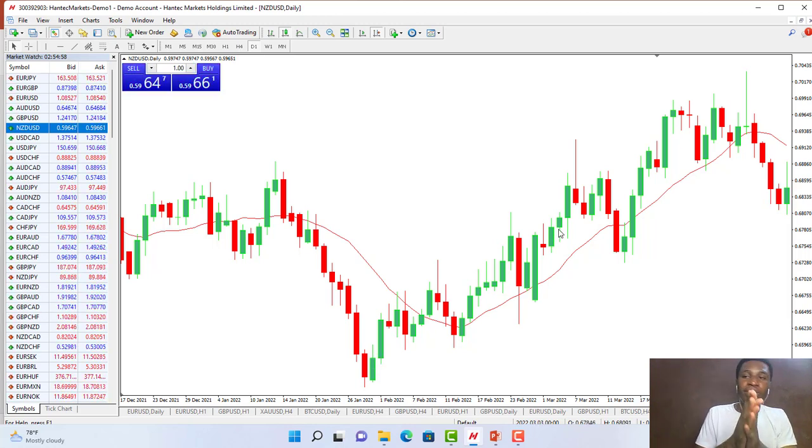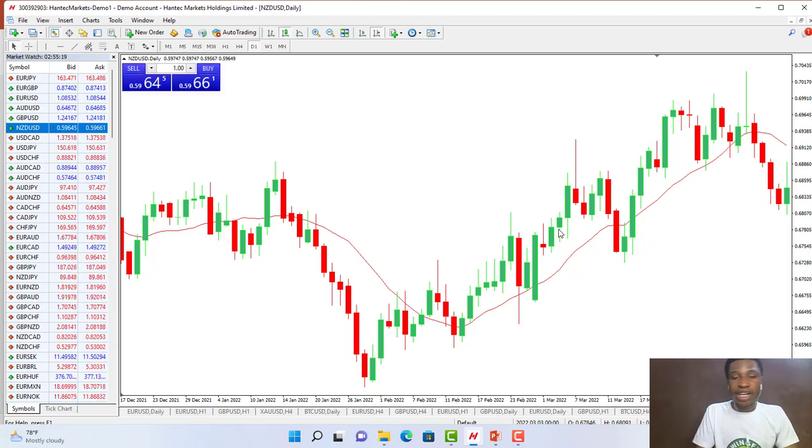It's not common, but this is a killer strategy. Whenever it's spotted, it's a killer strategy. You can use it to make as much as you wish in the market. The dark cloud and the piercing line pattern. Whenever it's spotted, you can use it to trade the market as many times as you want.